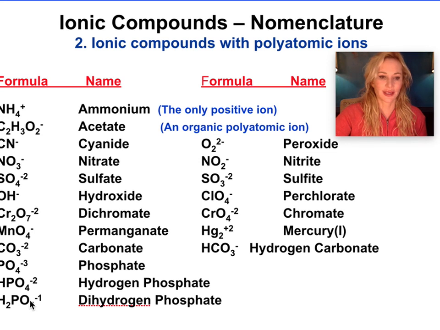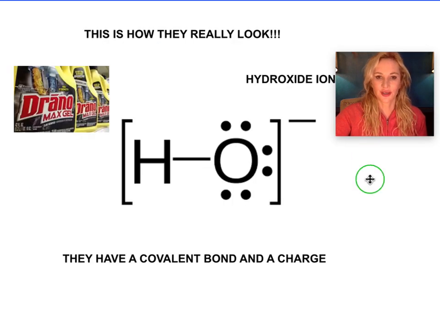Another thing to note is that you can't change these little numbers. These little numbers are called subscripts, and you can't change them. You also can't change the charge. The charge that goes with it is the charge that makes nitrate nitrate, sulfate sulfate. You can't change the number of oxygen. Again, that's a subscript. If it weren't NO3-, it wouldn't be nitrate. So you cannot change these. You memorize them exactly as they are, and you can't change them when you write out the formulas. And again, in the next video, I will show you how to memorize at least half of these using a mnemonic device. But first I want to show you what they look like when they're drawn out.